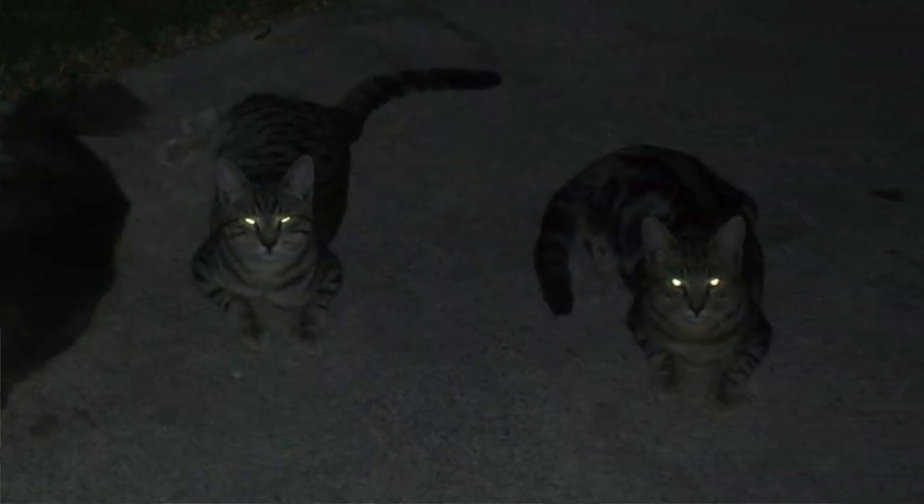Instead I waited a couple of hours until nightfall, and there are two reasons for that. First, cats are crepuscular animals — they are most active at dawn and dusk, so by waiting till nightfall I knew Bella was most likely to be out and about. Searching at night is also a lot easier with cats — you can go out with a flashlight and rather than looking for the cat itself, you just look for shining objects because their eyes glow. So I went out that evening with my flashlight, some treats, and some tasty food. Lo and behold, as soon as I drove down the street and approached the point she'd been seen, I saw a flash of white fur and two shining eyes.